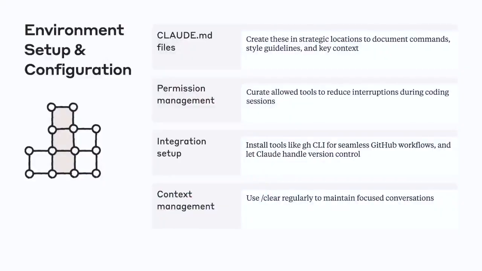And then context management. Remember that Claude is an agent, and what it does is call tools, and the context builds up and up over time. At least for Anthropic, our models have a context window of 200,000 tokens, and you can max this thing out. So you have two options when you're in a long session with Claude and you're going back and forth. You'll see in the bottom right, you'll start to get a little warning that says, hey, you're starting to fill up the context window. And depending on what's going on, you have two options.